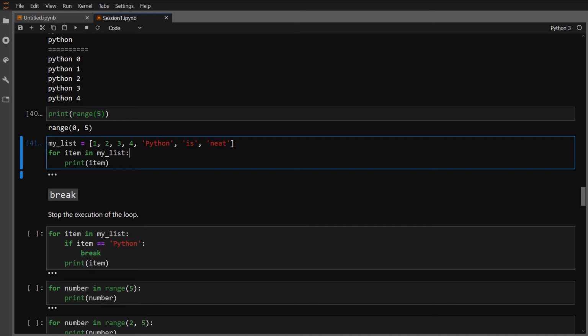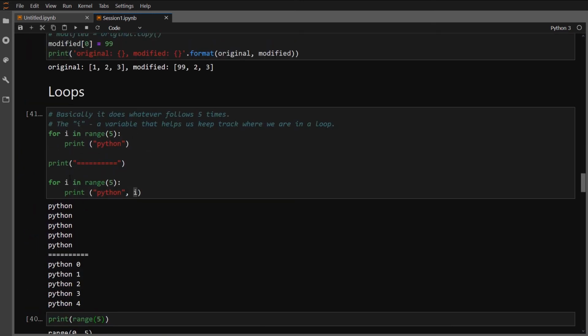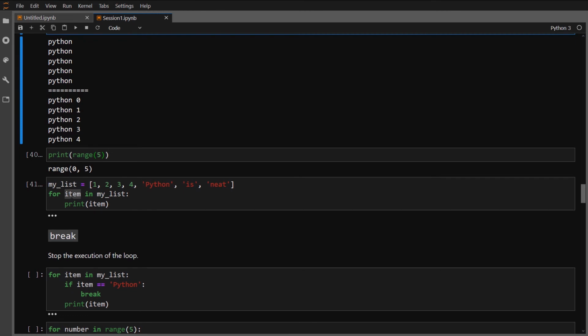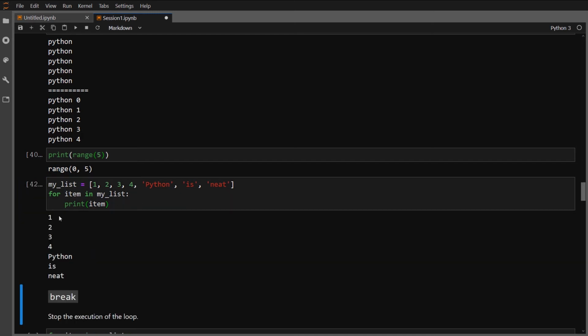Our lists that we defined before are iterable. I can select an element of a list and iterate on that list. Like here, I named that element item; before I named that element i. So I can iterate on this list and access these list elements. I print item, meaning items or elements in this list. So let's see the results. As you can see, these are the elements of this list.